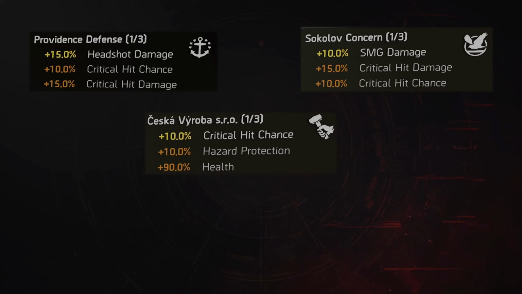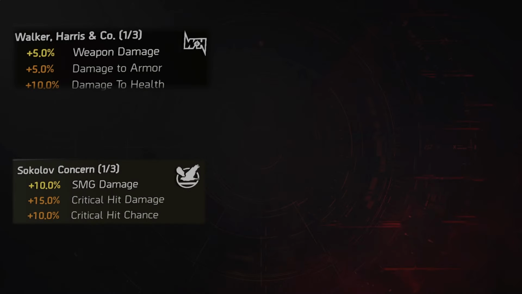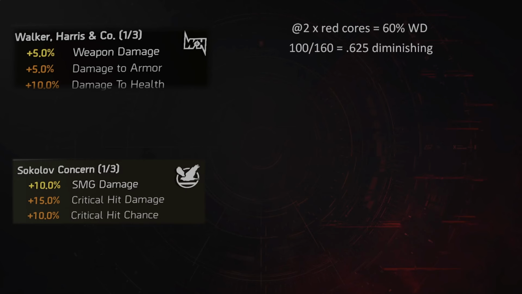Cheska is in the mix because, although many people scoff, the 90% health is equivalent to 1.3 to 1.6 armor cores, depending if your enemy is using an assault rifle. You could put Walker and Harris in the mix, but if we compare it to Sokolov, you would have to be using 2 different weapon types in equal proportion to get maximum benefit, and even then, you'll still fall behind another option in most cases.